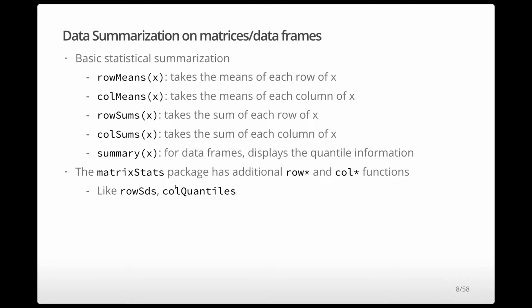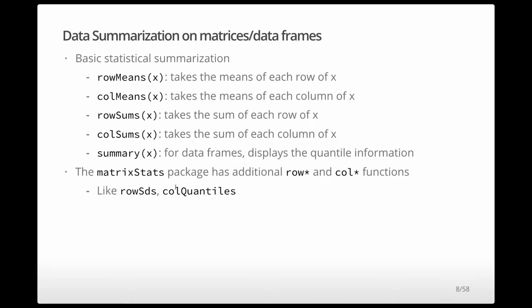Row means are probably a bit less useful, because a lot of the times you'll be working with a data set, and taking the means over a row might not make sense, right? Unless, let's say you have a data set where column 1 is visit 1's blood pressure, column 2 is visit 2's blood pressure, column 3 is visit 3's blood pressure, and you want to do the row means of that, that might be a case where you use it. But for the most part, where column 1 is age and column 2 is your height, you probably don't want to take the row means there, that doesn't make much sense. So column means, row sums, column sums are pretty useful.